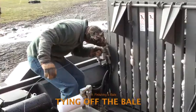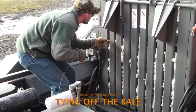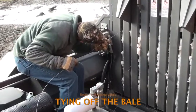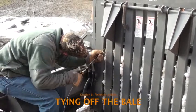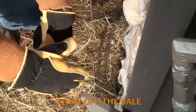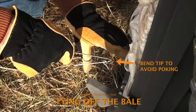Once the wires are threaded through the bottom channels, the person near the engine pulls the wires through until about eight inches of the looped end remains on the other side. The person near the engine then feeds the wires back through the wire guide channels in the plunger platform. If plastic is blocking the wire channels, use a screwdriver to clear the channel or cut it away. Before applying any force, both people must communicate clearly and be alert to each other's whereabouts. Once all five wires are threaded through the upper wire channels, the pointed end of each wire is put through its looped end, and the wire tip should be bent back to reduce chance of poking.